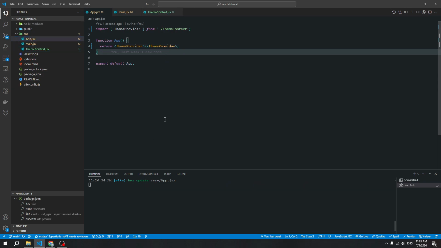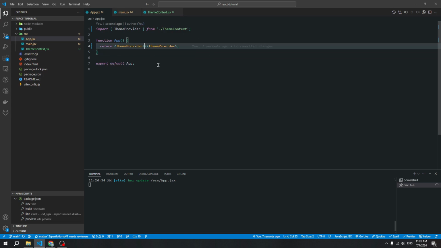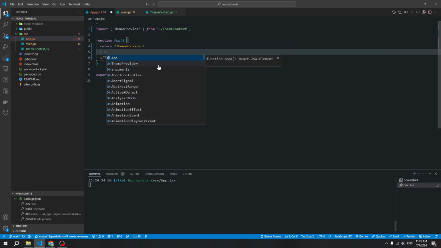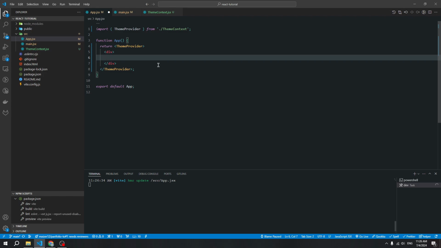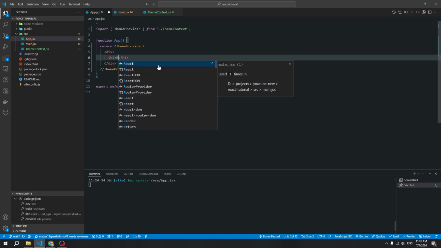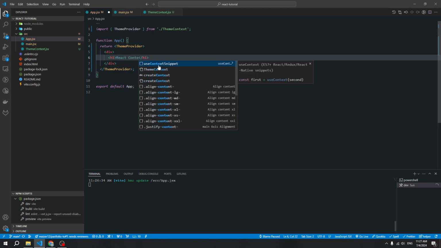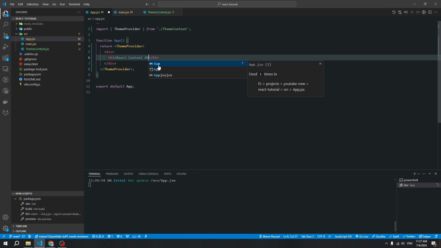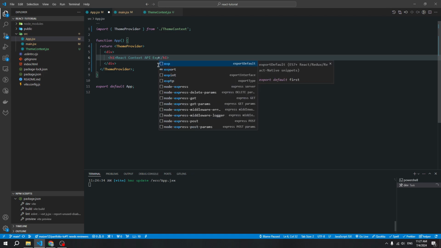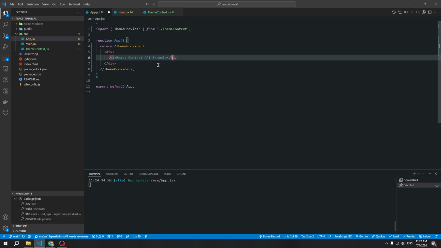Okay, now everything works okay and we can continue working on our markup. Create a new div and create some h1 title. We can write React Context API example. Okay, and also let's create some component.